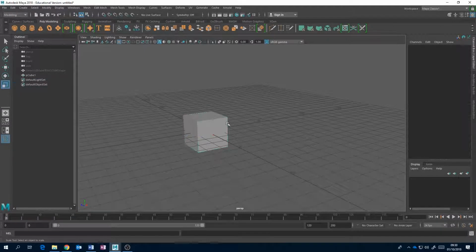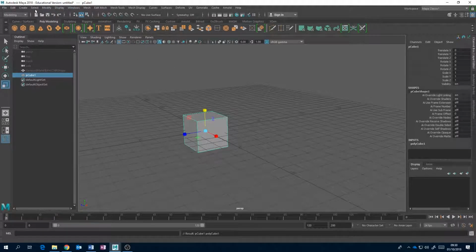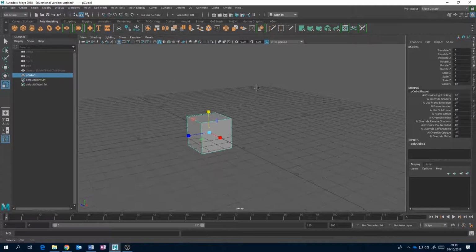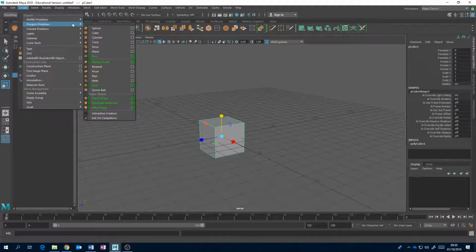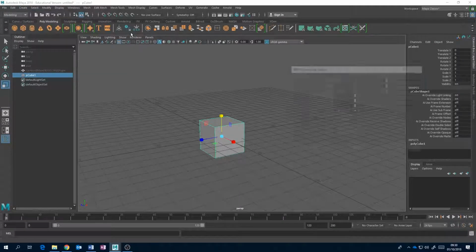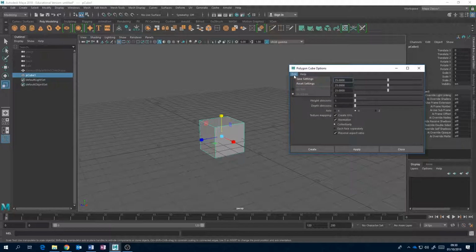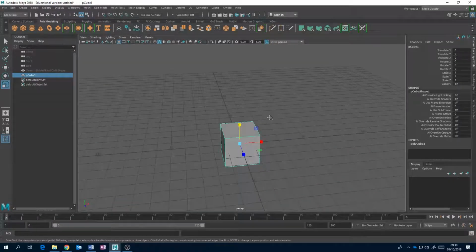But notice this, and by the way, now that I've done that, I can delete that. When I create another new cube here, it will remember the last settings that I created in here. So you only have to do that once, but if ever you want to go back and change this default, you just go to Edit, Reset Settings, like that.